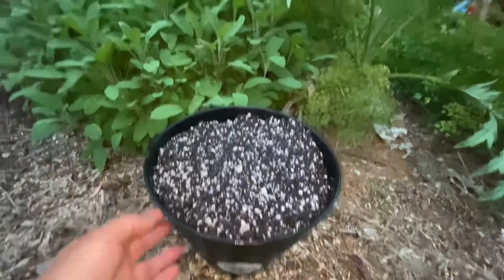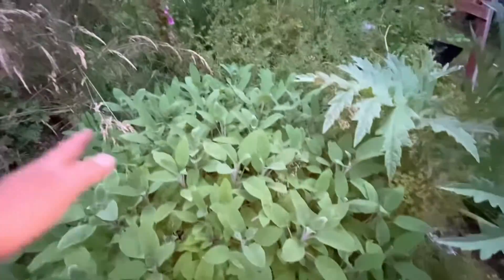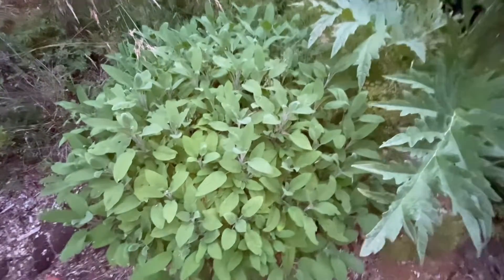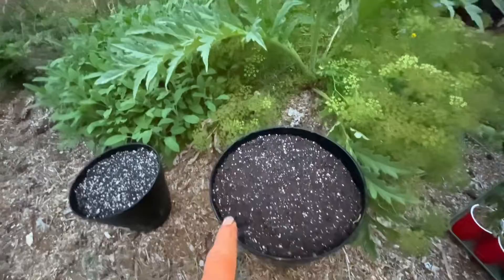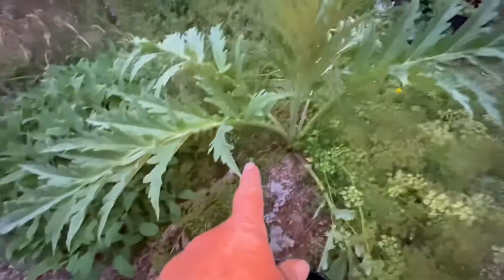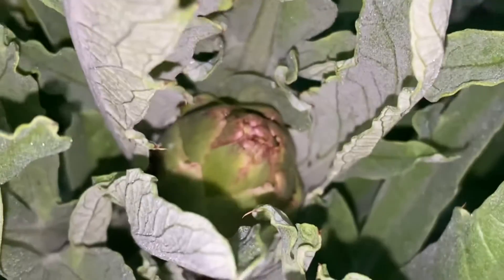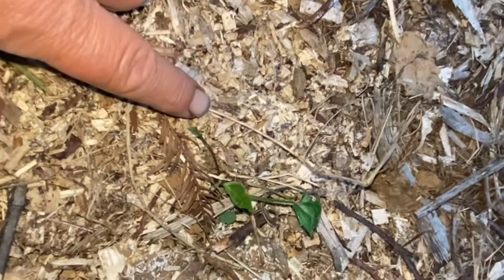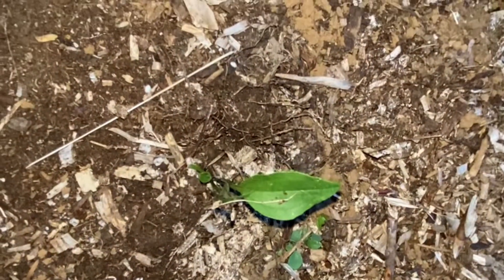I'm placing one by the sage. Check out the sage plant we have — it's gigantic, probably four feet across. It was just a small plant last year when we planted it. I'm going to put this one in front of the parsley that's going to seed and the artichoke, which has a cute little baby artichoke down in there. Also next to one of the cone flowers that I planted — they are just not doing well here at all. Here's another one that looks a little better, but the slugs absolutely love them and I've been having a hard time keeping them safe.